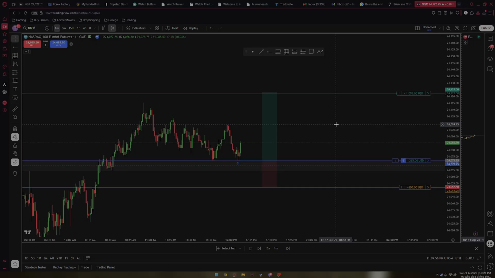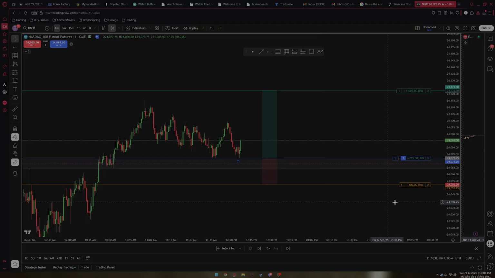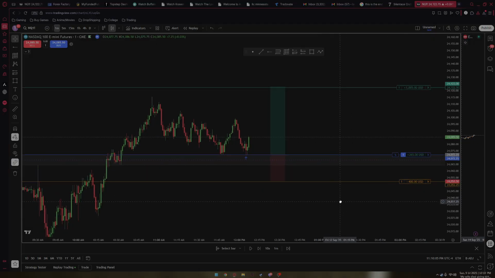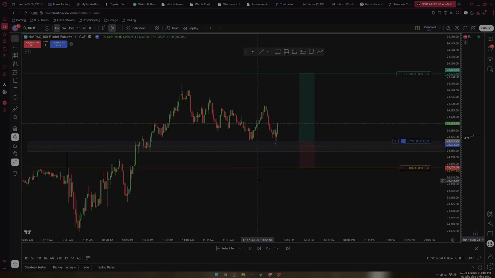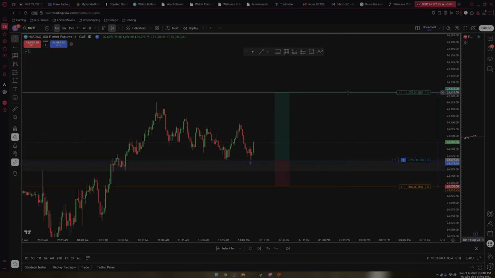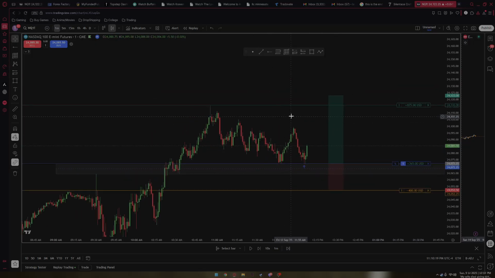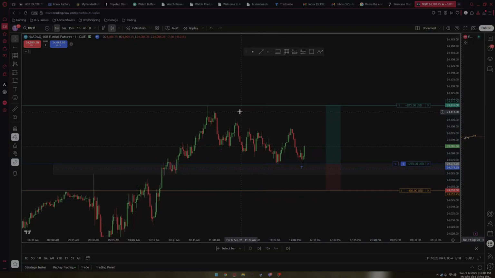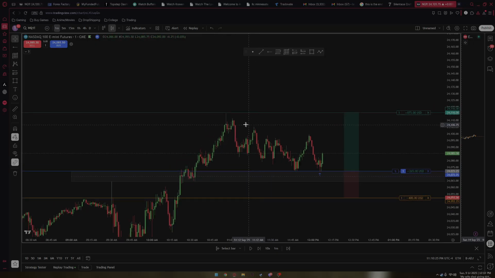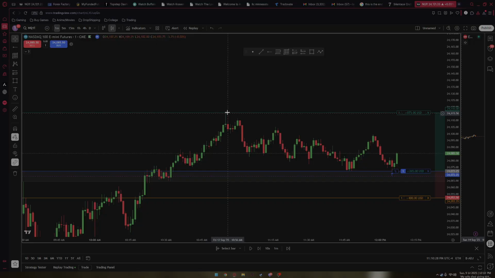So yeah, what you're thinking is that it can go on forever, but the reason we set take profits and stop losses is this: for the stop losses, you put it on what we call highs or lows, basically where we think the market won't go, and then we put our take profits where we think the market is going to go. So in this case, this would be an actual take profit I'd do. I'll put my take profit right on this high right here. If you look at this candle wick, we call this a high.